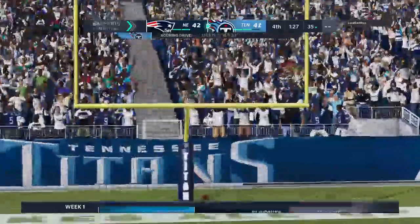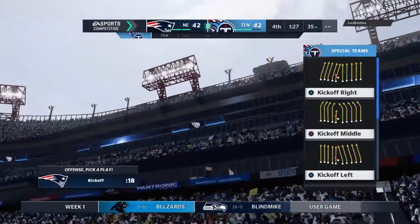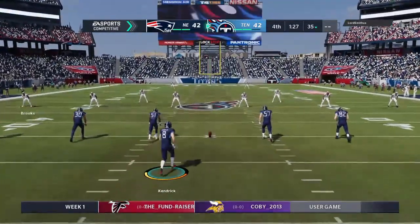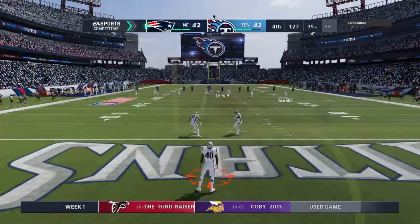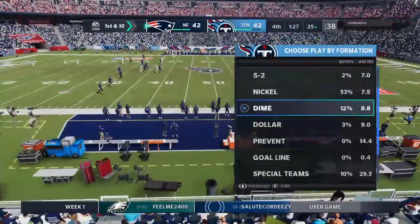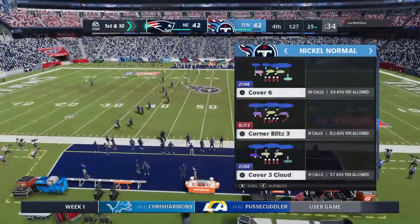Well, the hard part's done. Now they just need to split the posts, tie it up, but then their defense is going to have to hold up to send it to overtime. Yeah, no matter what. I know there's an inclination when you have momentum to go for 2 here, but if you miss it, you don't give your defense a chance at all. Plus, it's been a good game. I want to see overtime. I'm selfish. You obviously don't have a flight to catch tomorrow. The Patriots take over 1st and 10 at their own 25-yard line.